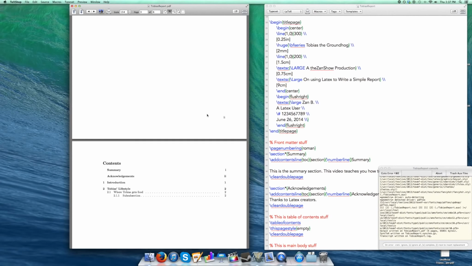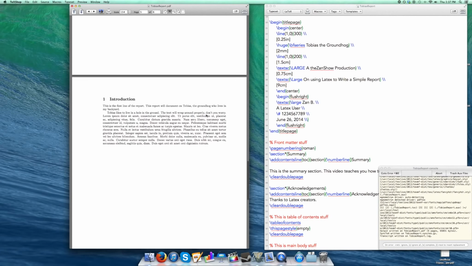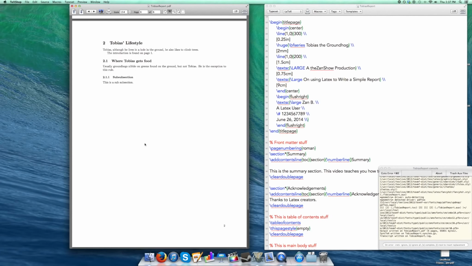In the next video, I'm going to show you how to get a figure inserted into your report, as well as a table. So likely you're going to want to import data. I might break it up into a couple videos because the table one could involve a little bit of time. But I'm going to show you how to get a figure inserted. I'm going to show you how to get lists and a list of figures inserted, as well as tables and a list of tables. So I hope you see me then.